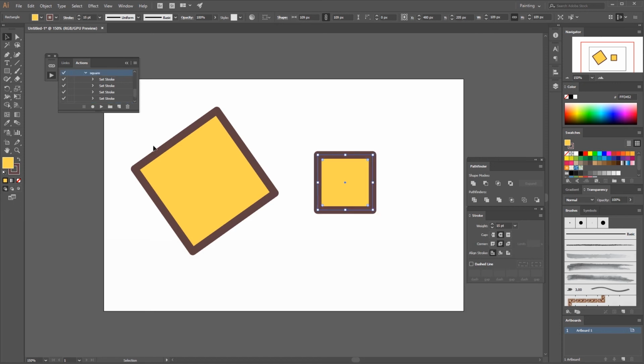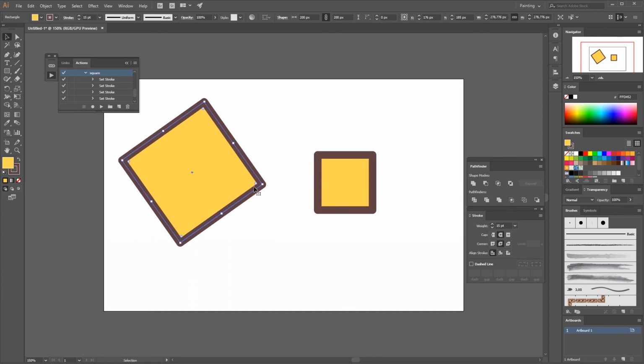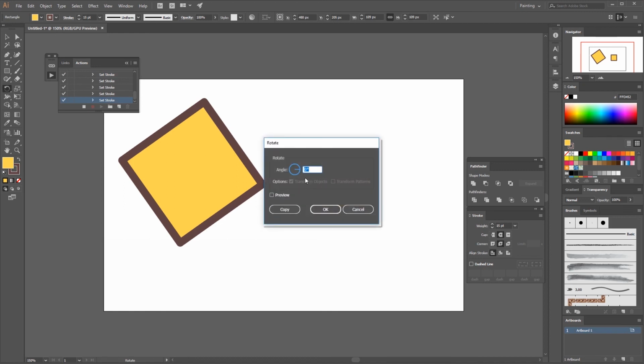Let's try this again. I don't know if it's going to work out. Okay. Can you see how the thickness has increased in the path? But it hasn't rotated it because it didn't use the tool designed for that, the rotate tool. So what I'm going to do is record this action again, but this time I'm going to apply the rotate tool.